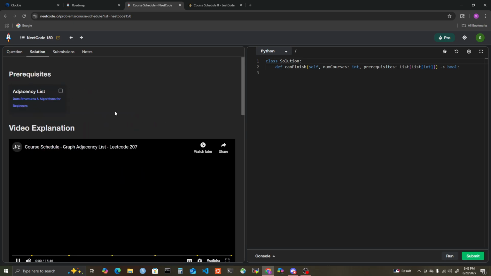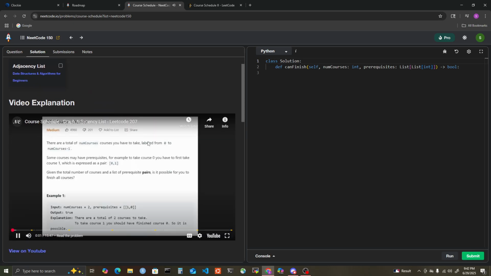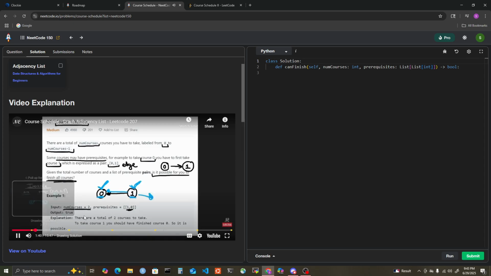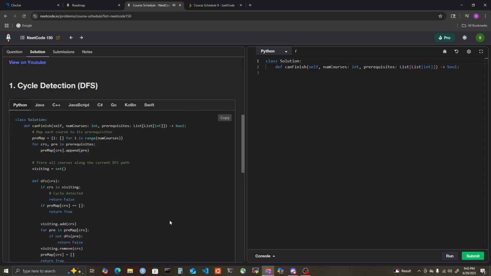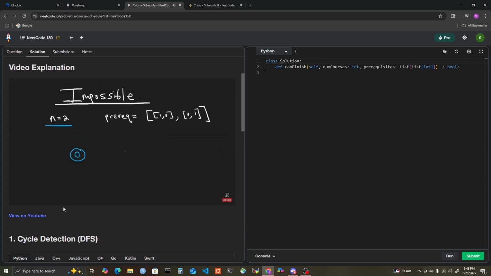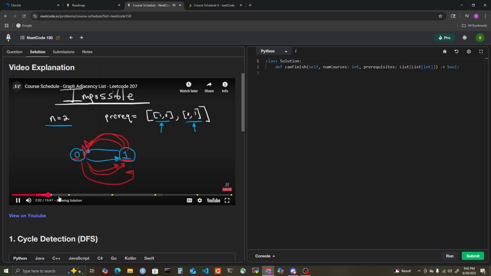solved it. Hey everyone, welcome back. Let's write some more neat code today. So today let's look at a graph problem actually. It's called course schedule. We're given prerequisite was course 0. So therefore both of these courses are possible to complete, so we can return true. So let's look at an example where it's actually impossible. So we're given n equals 2. That means we have 2 courses, 0 and 1. Means so neither of the courses are possible.